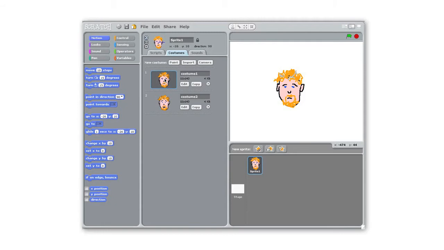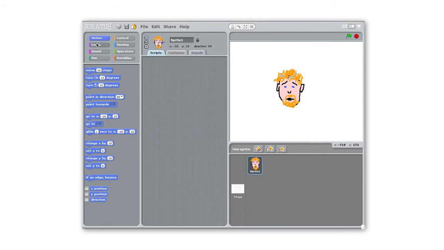Okay. So now we're going to get into computer programming. To do that, to get it to do this stuff automatically, you click on this called scripts, and then you get into this stuff. And these are program blocks. These are the things that tell it what to do. We're going to use very specific ones for this. One is going to look at the costume, and one is going to look at time.